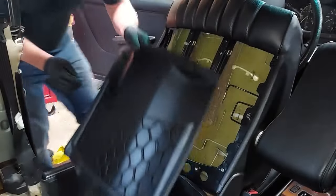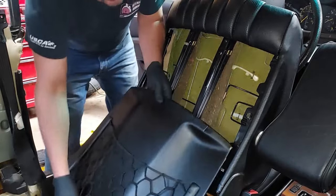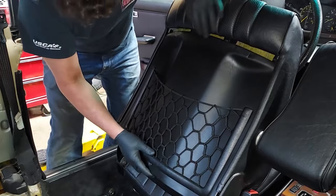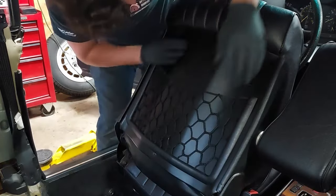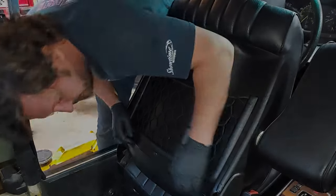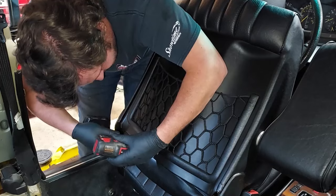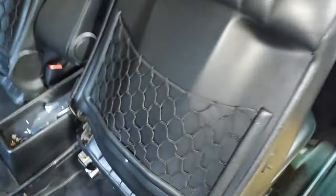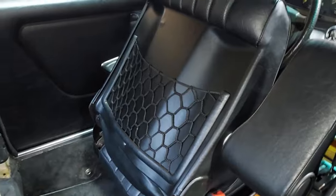That's it, guys. And when you're done, you have a nice seatback net — you still have some elastic band in there, and that's going to look beautiful back in the car. Let's go ahead and put this side back in, then we'll do the passenger side. There are little rails on the side of the seat — the seat actually tucks around, so you get these lined up in the rails and it just slides up. When you get to the top, you have to give it a nice push so it snaps in up there. There we go — got the passenger side back in and the driver side. See how much nicer that looks? They're not all sagging and drooping down.